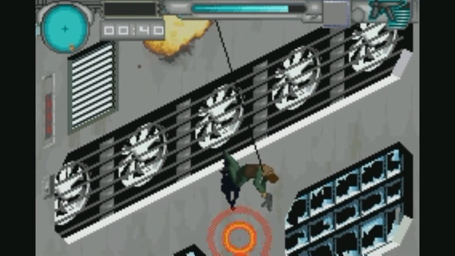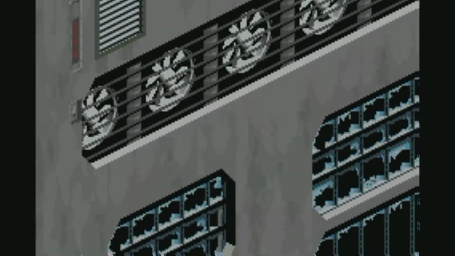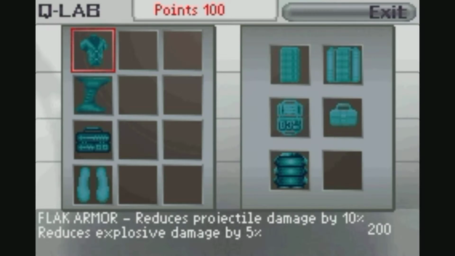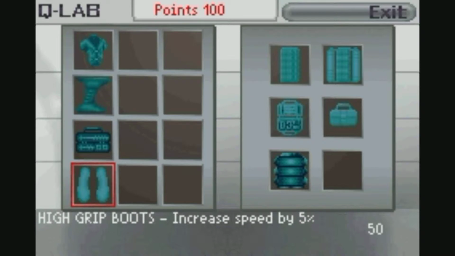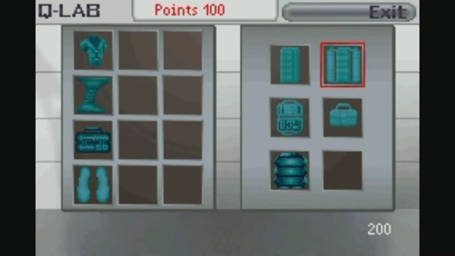Oh, that was kind of an easy first level. So I guess that's like the cold open. Oh, and we got some voice acting already. This one's a lot better. Okay, so we got some Q-Lab stuff here. Looks like I can use some of these points I have to upgrade stuff, but nothing that looks like I really need. So I guess we'll just move on.